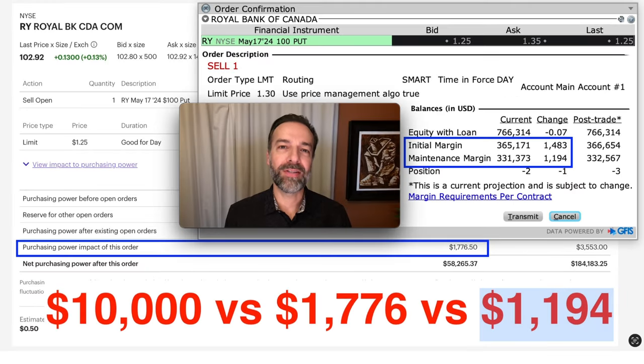I like to compare trading on margin to this example: it's like someone who rides a bike versus someone who travels in an airplane. Most of us know how to ride a bike and we're pretty good at it. It's a relatively safe way to get around. Yes, you could get hit by a car, which wouldn't be a good thing, but typically riding a bike is a safe way to get around and it'll get you where you want to go.